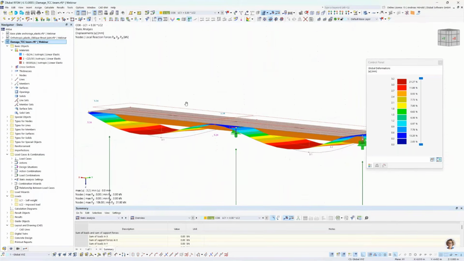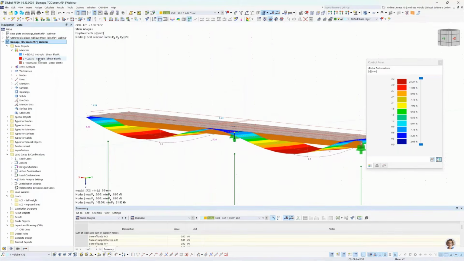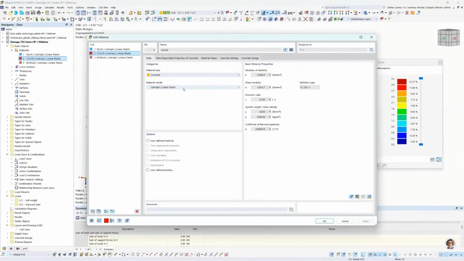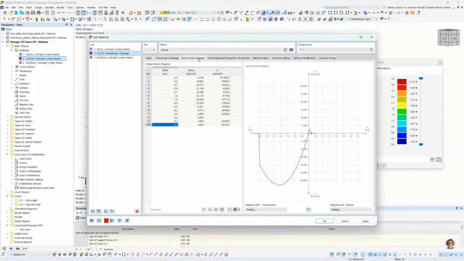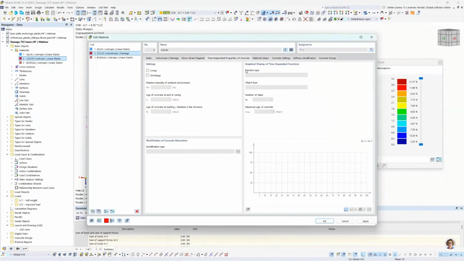So at first we change the material model for the concrete. We use the anisotropic damage material model. We consider the tension stiffening. The other parameters we leave. That's the stress strain diagram. Then the time dependent properties of concrete.